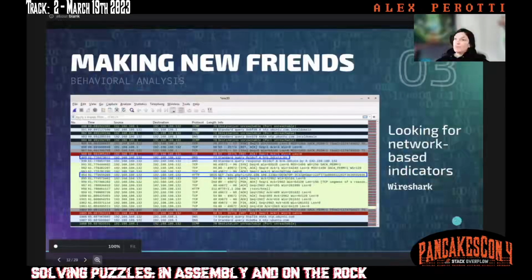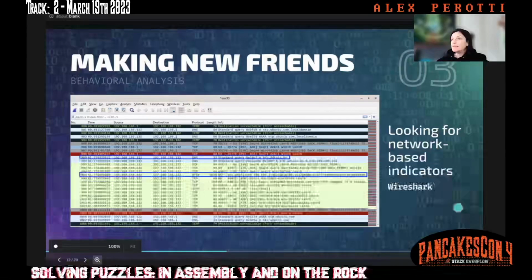So at the same time as we fire up our malware on one side of the lab, we can also run tools like Wireshark to capture network-based indicators, so communication activities. We want to capture full packets with Wireshark so that we can really dig deeper into packet content.